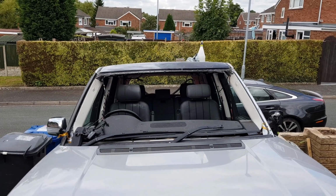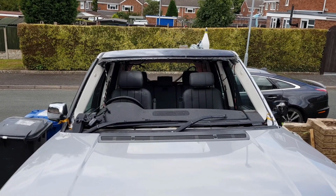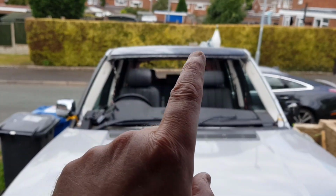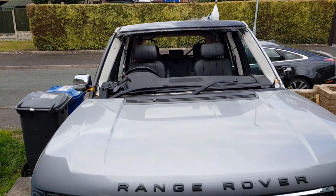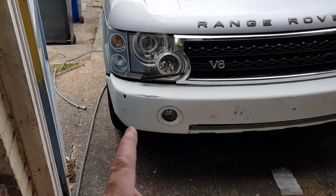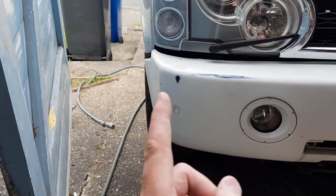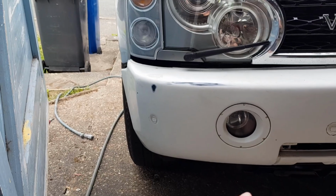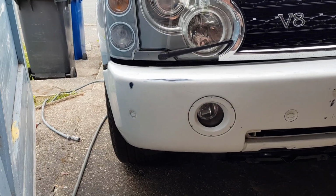So the jobs for next week, I shan't do the weekend, I've got plans the weekend. Next week we'll finish off the roof, get that ready for priming, and then the next job after that will be to sort out why this bumper is not level. Something's wrong on this, so I need to have a look at it, and then need to better prepare that for priming as well.